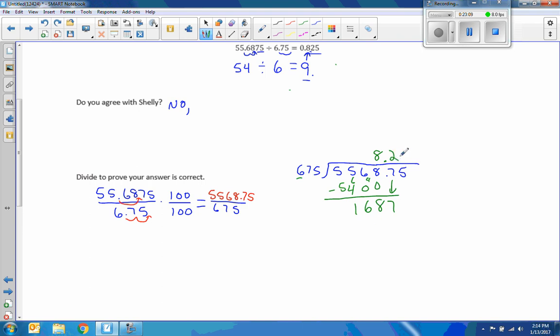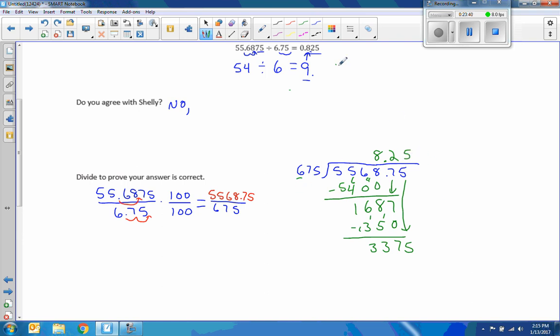So let's try that. 2 times 5 is 10. Carry the 1. 2 times 7 is 14, plus 1 is 15. And 2 times 6 is 12, plus 1 is 13. When we subtract, we get 7 minus 0 is 7, 8 minus 5 is 3, 6 minus 3 is 3. Always make sure this number is less than this number, or your number was too big. Okay? And 337 is less than 675, so then we bring down our last digit, which is 5. And 6 goes into 33 5 times.